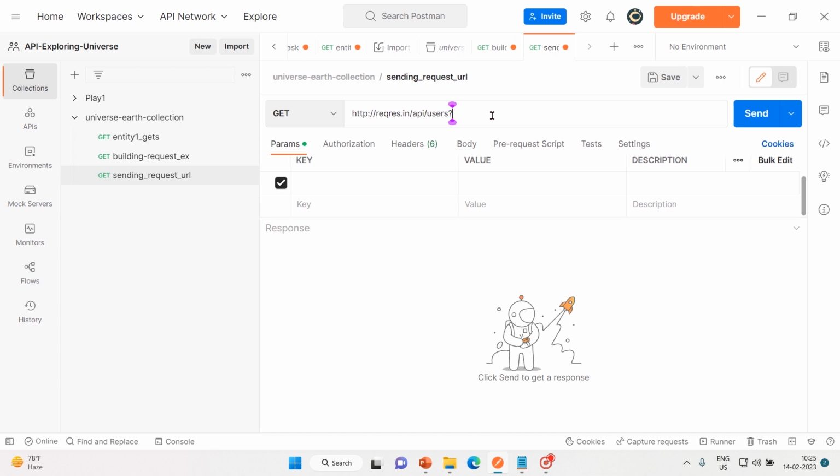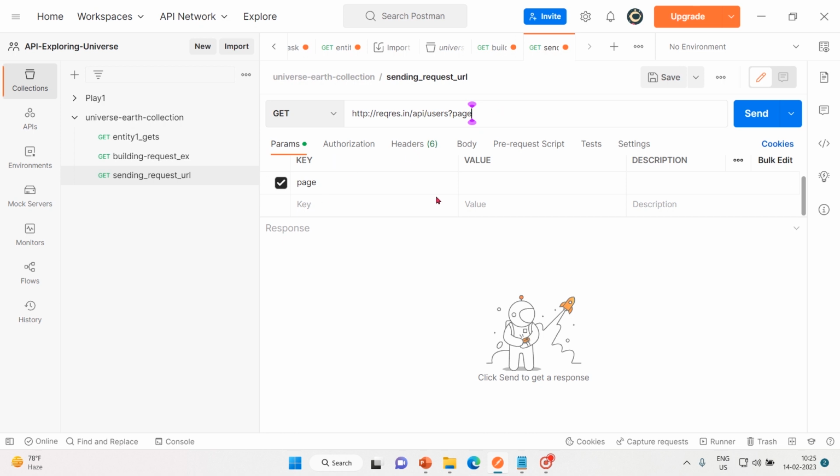Now once I click this question mark, I can attach the parameters. So I'll type the parameter, page 2. You see that automatically the parameter is typed down. So either I can type directly from here or I can type there, it will be taken.